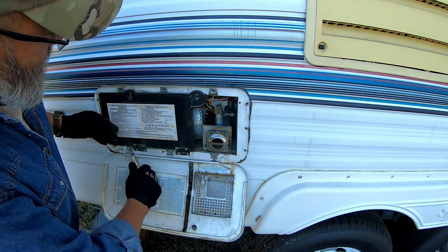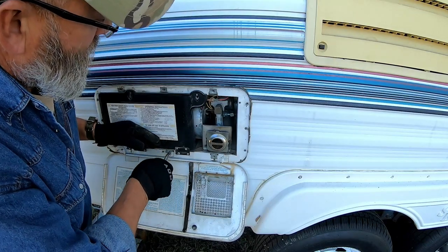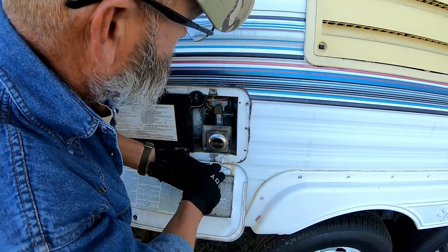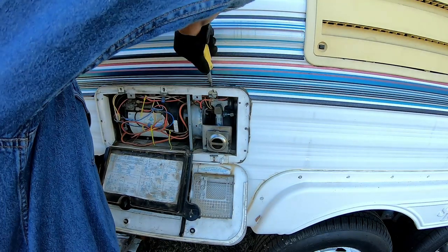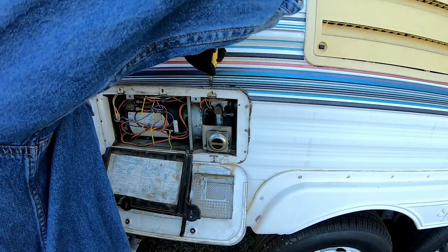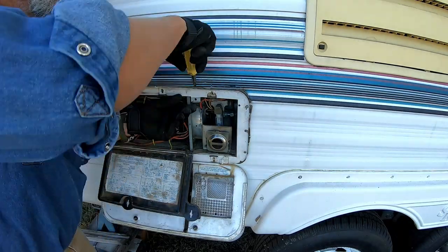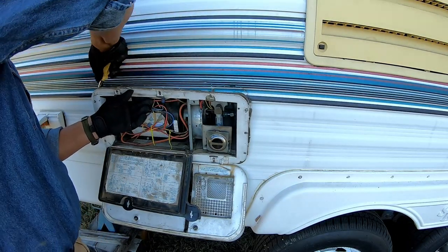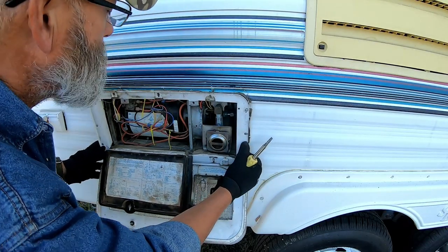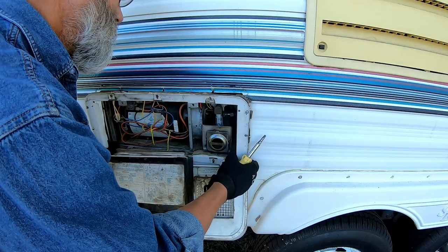And all I'm doing is bending these tabs up that are part of the housing for the furnace because I got to straighten them out to get them to go through the slots in this door. This butyl is sticky. This stuff is pretty thin, the framework, I mean, so you want to be kind of careful because you can bend it.